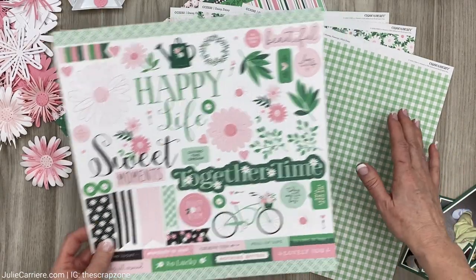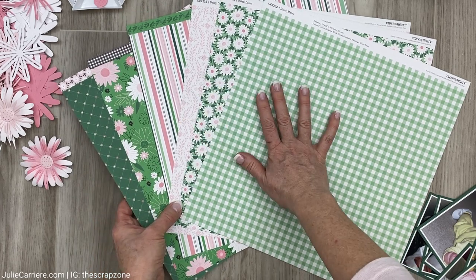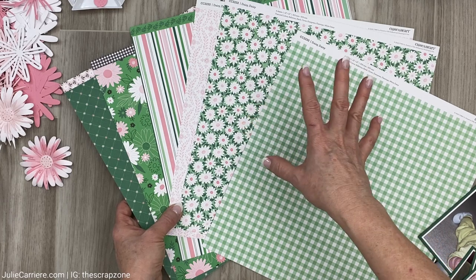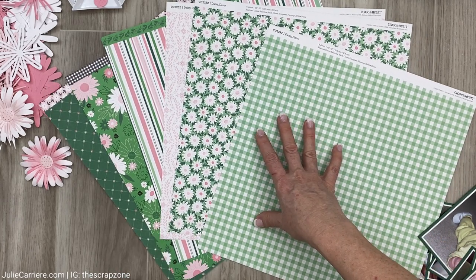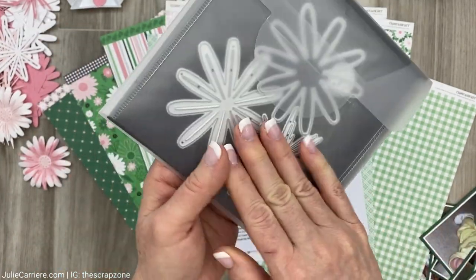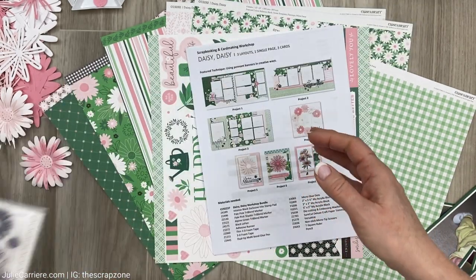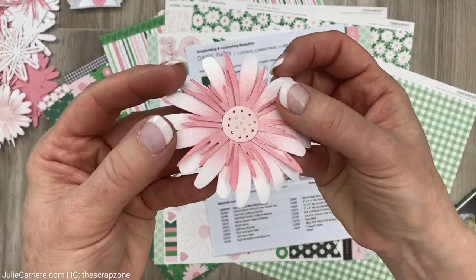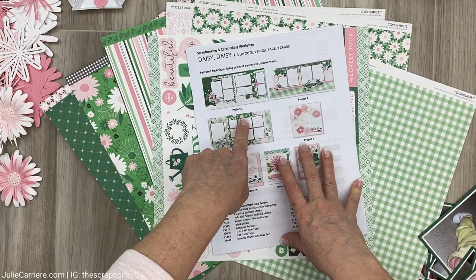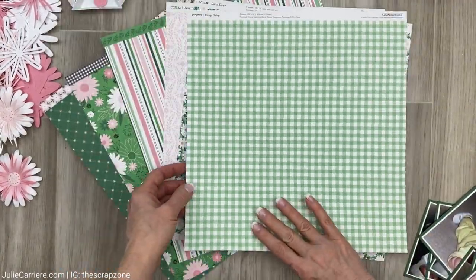Here are the papers, all fanned out. These are the darker shades and these are the lighter tones. I really like this light tone in the green — it reminded me of an older color, Julep, so that might make an appearance. The other thing that sold me on this kit is this gorgeous stamp set. I really love it, and it's got its own thin cuts. I've had a little play with some of these, and I'm going to show you how to create three-dimensional daisies with this die.